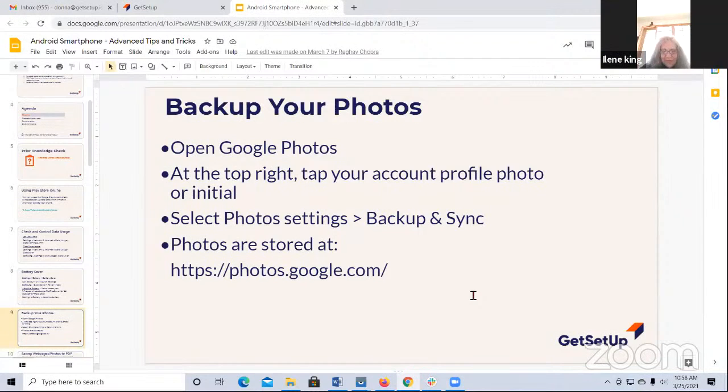Yeah, it's kind of strange. You would think that if you have the Google Photos app on your phone, it would just automatically be syncing. Right. But yeah. Well, that's good. I'm glad you got that. Yeah, thank you. Anyone else? All right. And if you don't want to sync, you just click it off. If you don't want it, it's your choice.